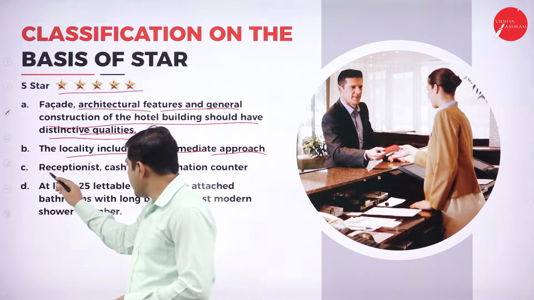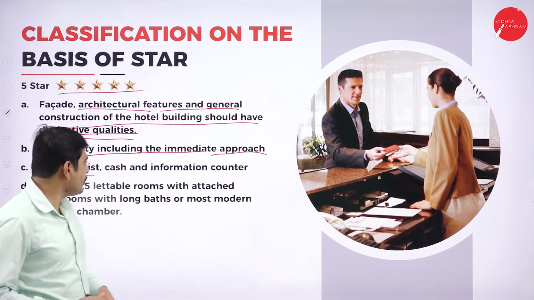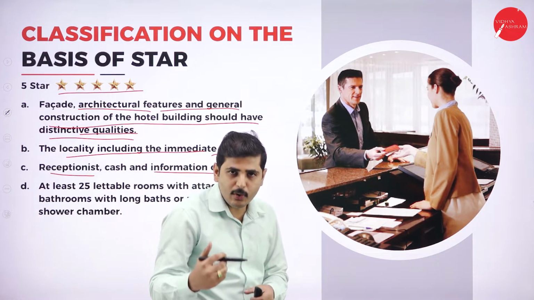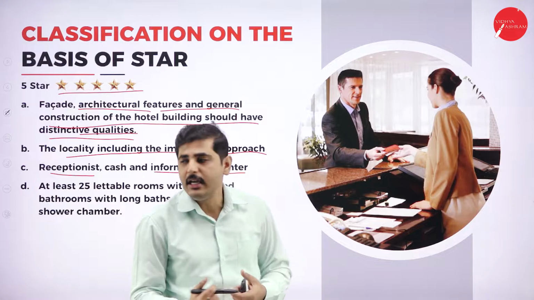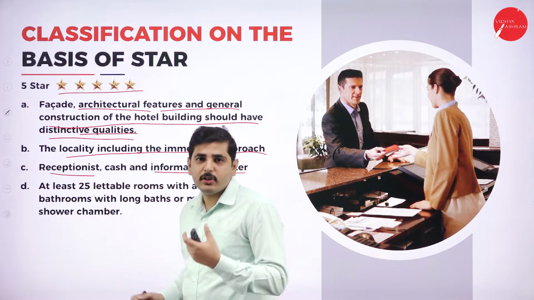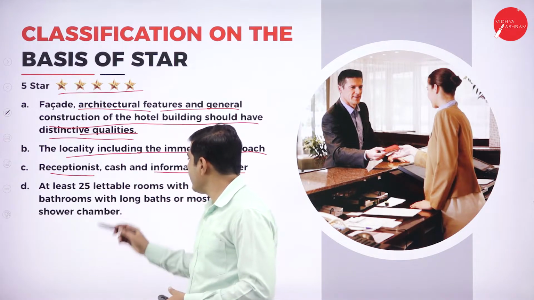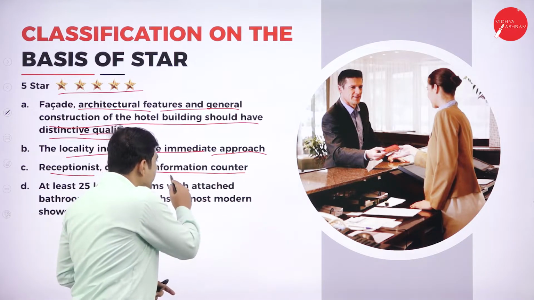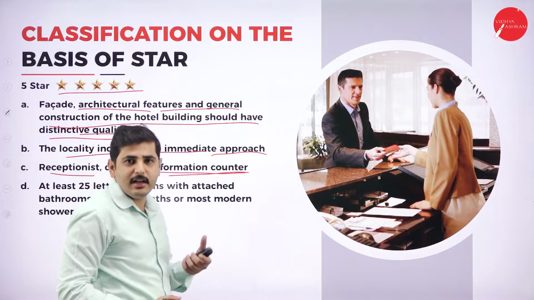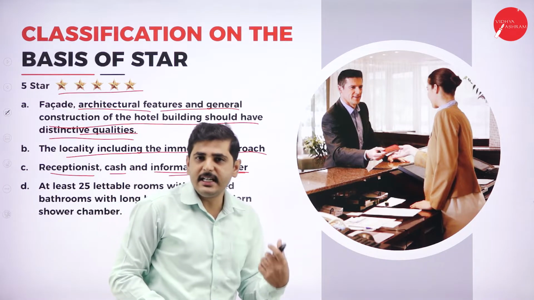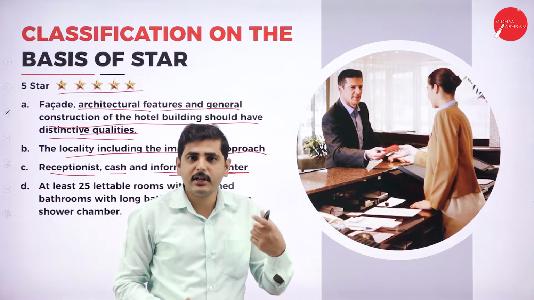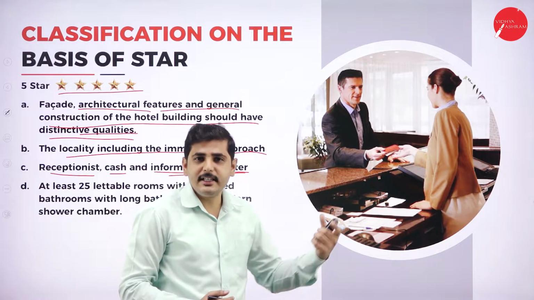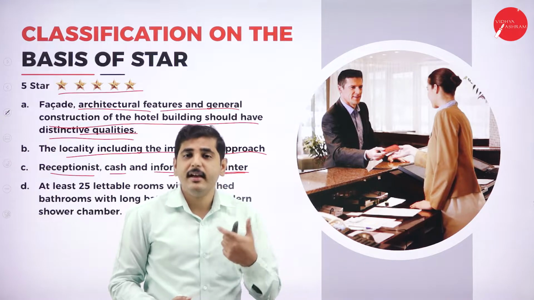This type of hotels has a receptionist, and also a cash counter and information counter. Like the 4-star hotel, these hotels also have a receptionist and a bell desk, a cash counter, and an information counter which provides proper information regarding the facilities available in the hotel, and also, if the guest wants to go sightseeing, what sightseeing places are available in the nearby area.